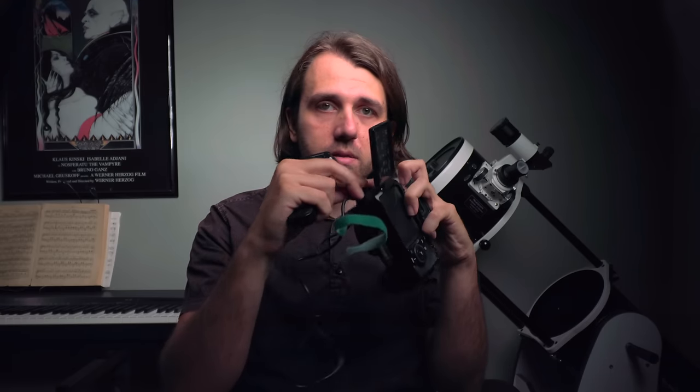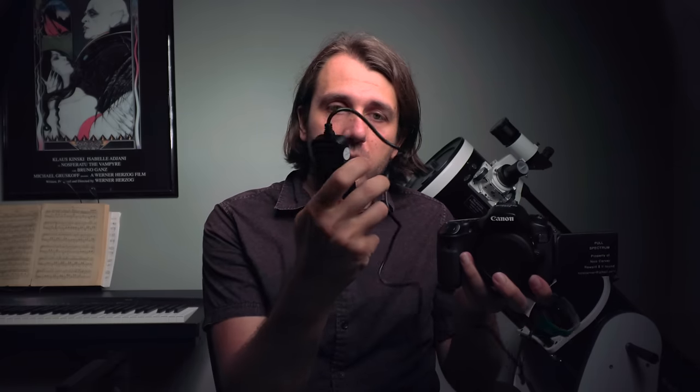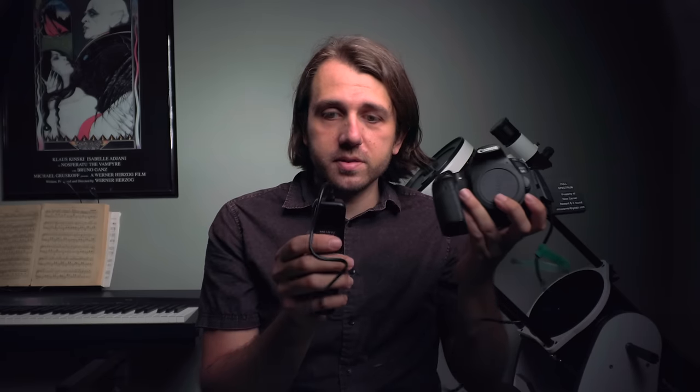It costs about $35, and most DSLRs or mirrorless cameras will have the ability to just plug something like this right in. Just make sure you get the intervalometer that's designed for your camera. Basically all I have to do then is program the sequence in right here on the front using the buttons. And then when I'm ready, it's all set up and focused, I just press start on here.